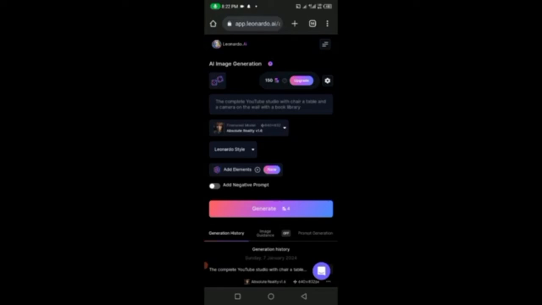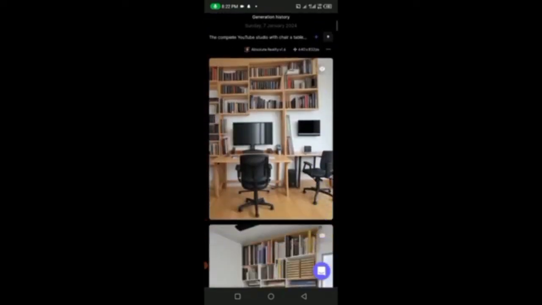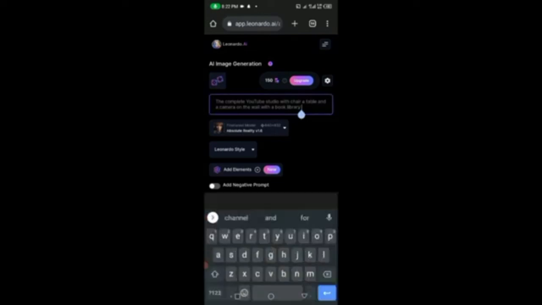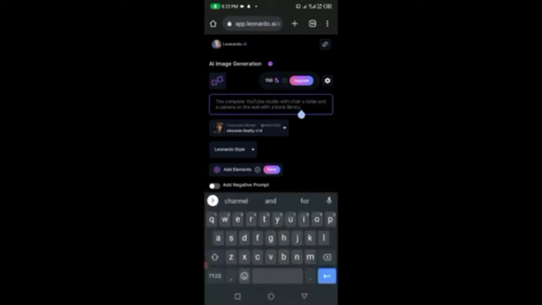Okay, so now we are going to tell Leonardo what we actually want. For instance, now I type there: a complete YouTube studio with a chair, a table, and a camera on the wall with a book library.